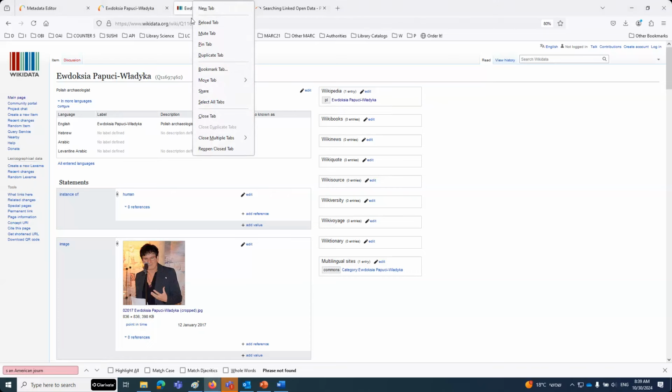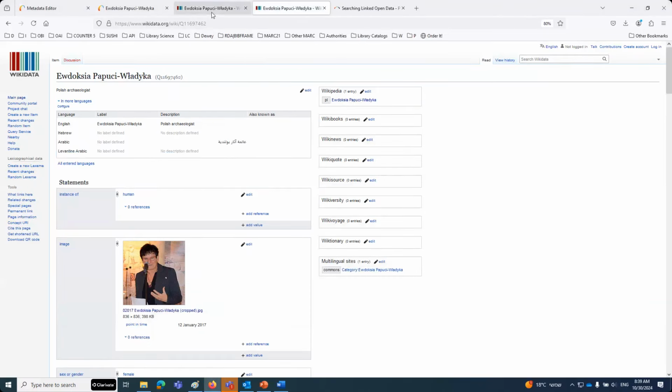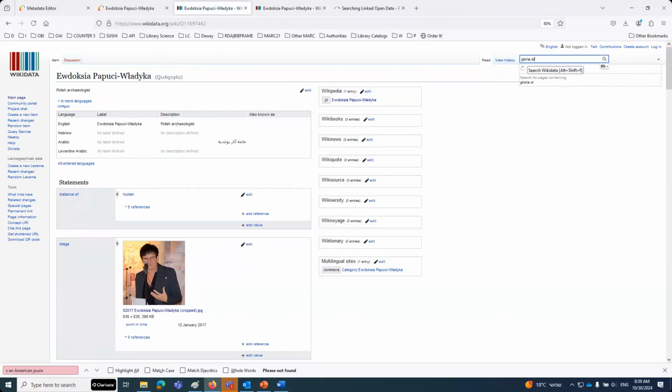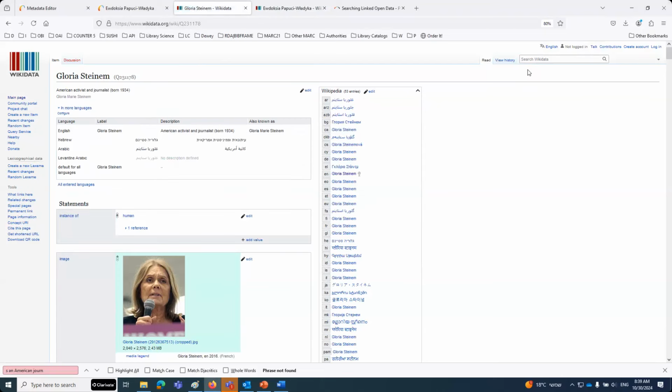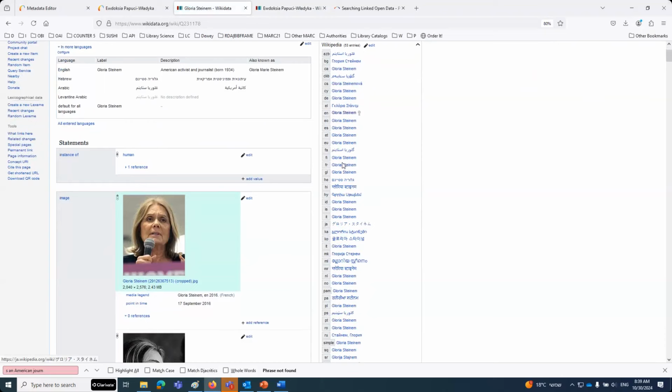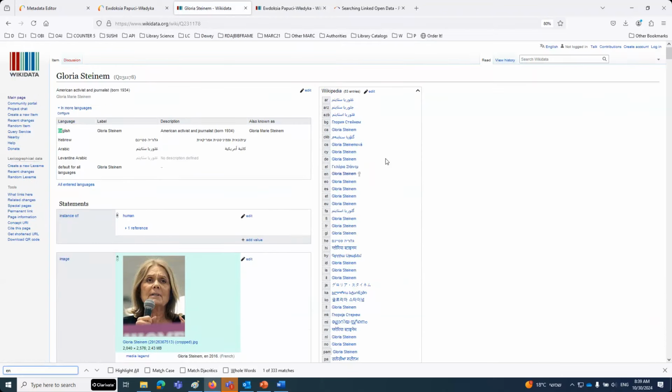When previously, let me duplicate this tab, when previously we had searched for Gloria Steinem and we saw the article for Gloria Steinem, we went to the English one here. Somewhere here, there's one that says EN.